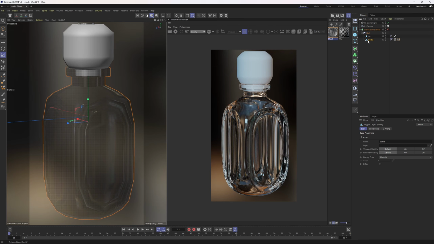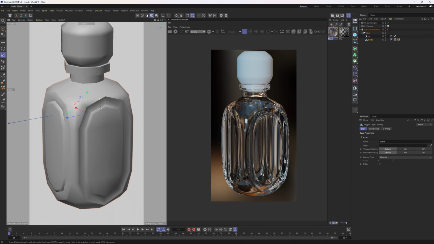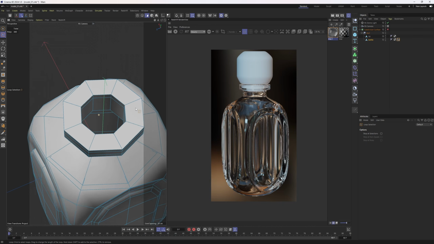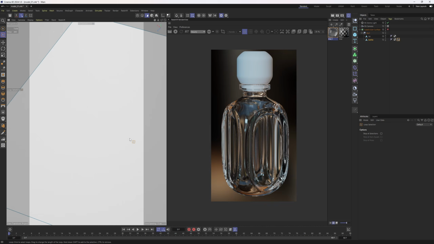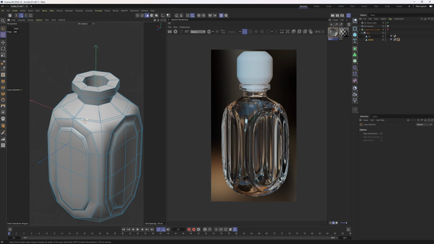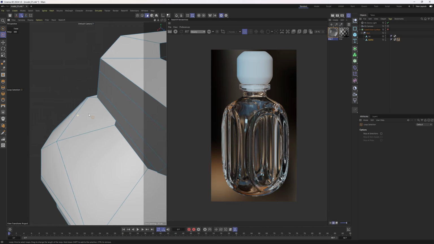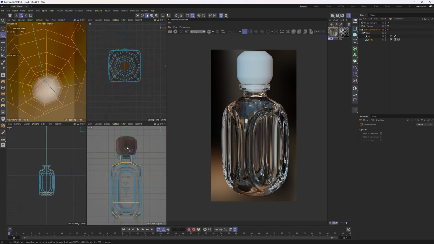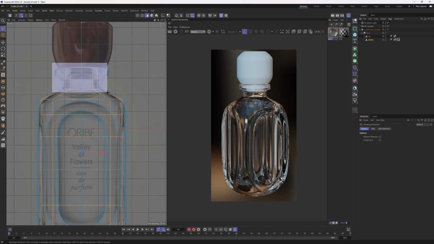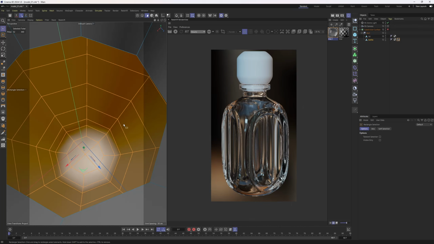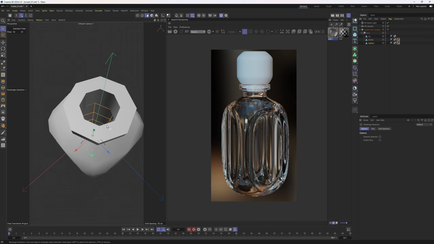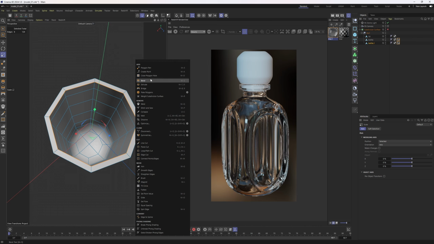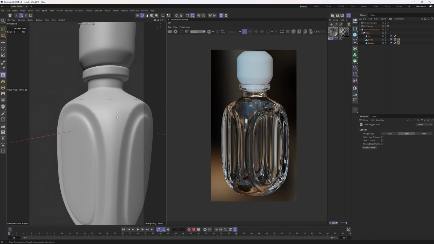I will stop this and change my view. I'm going to solo this. And what I'm going to do is pretty easy. I will just grab this. Oh, sorry. I forgot to disable the cam. So I will just grab this, then grow my selection a few times, but maybe not these ones as well. Then I will split these out. I'm gonna solo this only, scale these in, then use close polygon hole tool, hit Q.